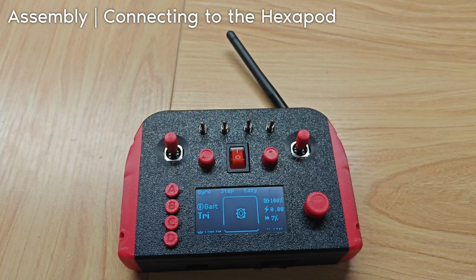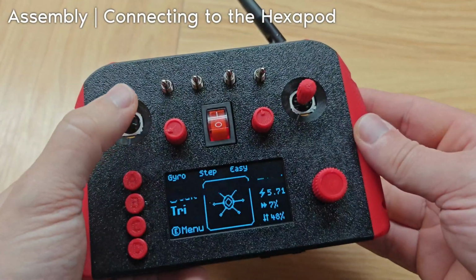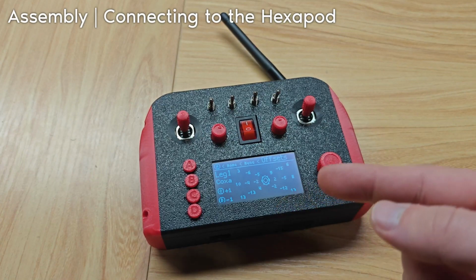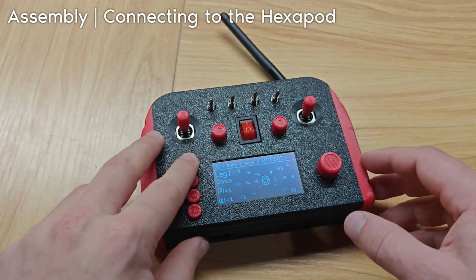And let's turn the Hexapod on. Hey, it's connected. All right, so we know it's connected because the legs are out. All right, let's check the offsets. Okay, so the offsets, we've received the offsets from the Hexapod, so that's working. Yeah, so it works. It's connected.